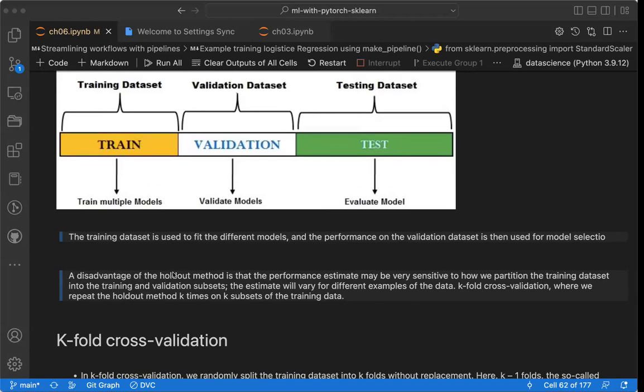That is the disadvantage of the hold out method: the performance estimate may be very sensitive to how we partition the training data set into training and validation. So it's very sensitive.